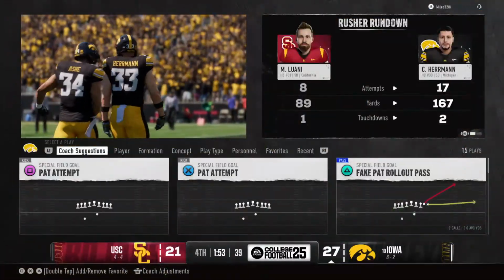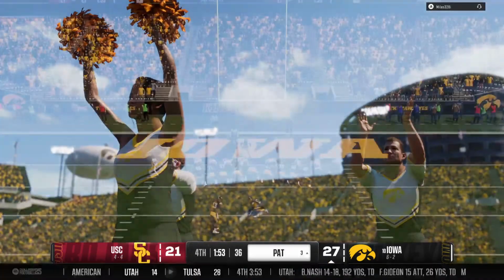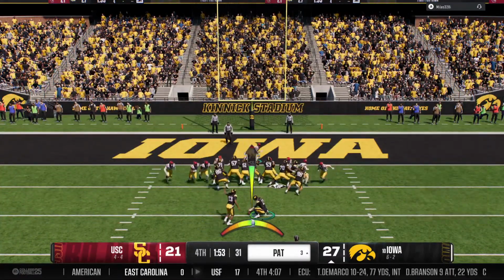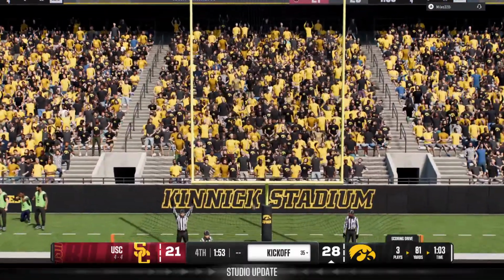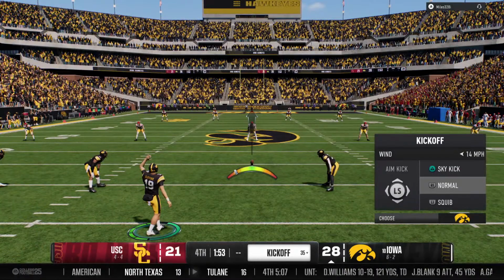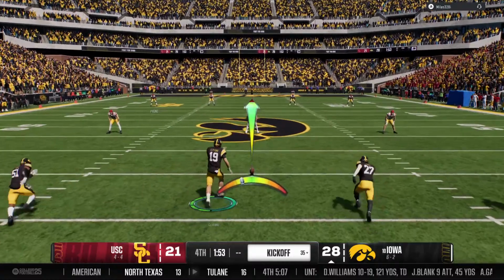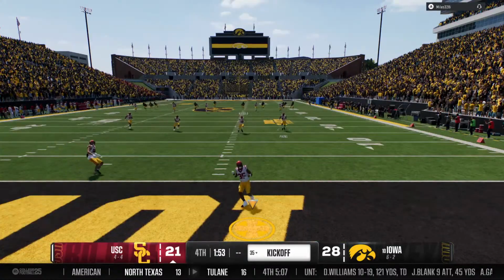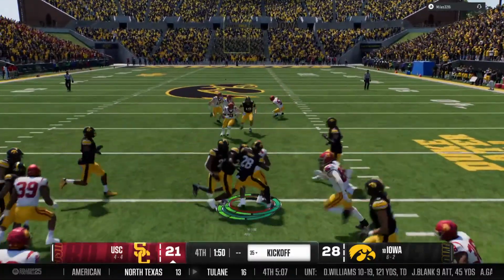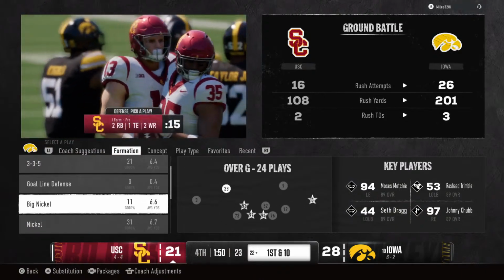Now, I turn to my defense right now and say, boys, we need one more stop. Go out there, get me one more. They'll line up for the extra point, and at this juncture, every point matters. The extra point is good, and now in the fourth, they're up by a touchdown and an extra point. Kickoff team lining up to send this one away. He's going to bring it out from deep. Nice job executing all of the assignments as they put a stop to that return at the 22.